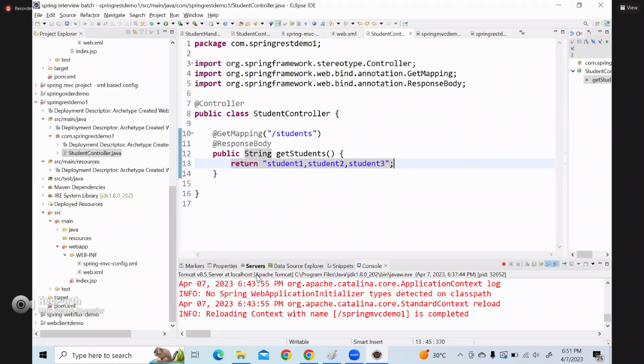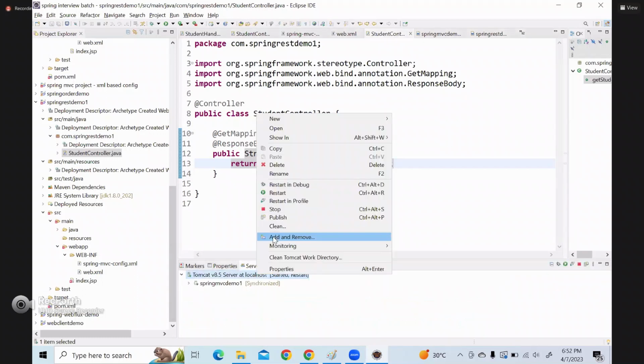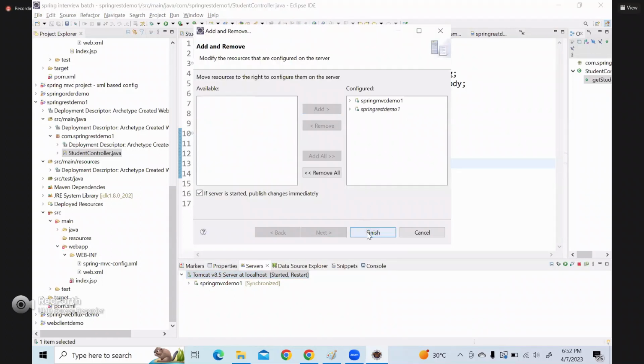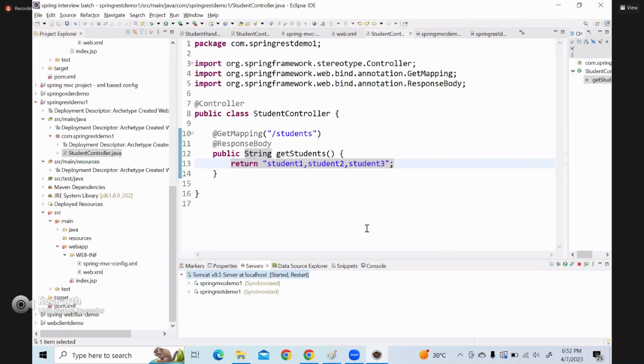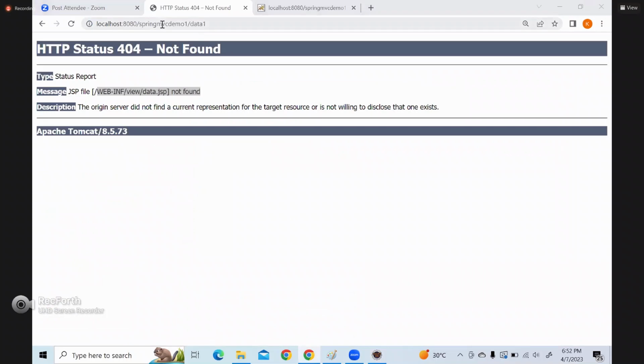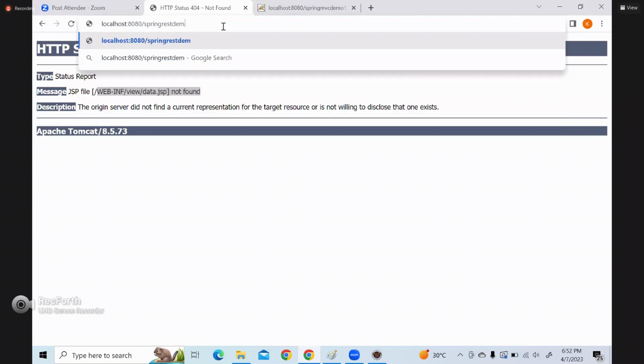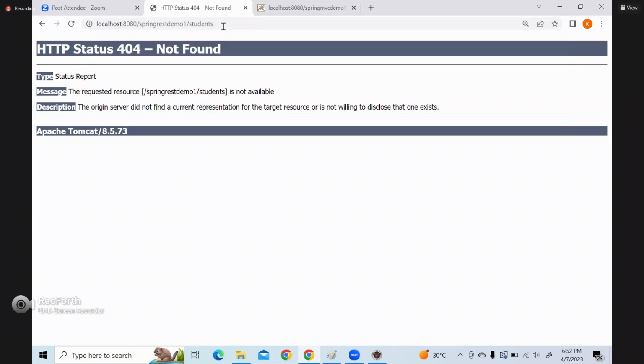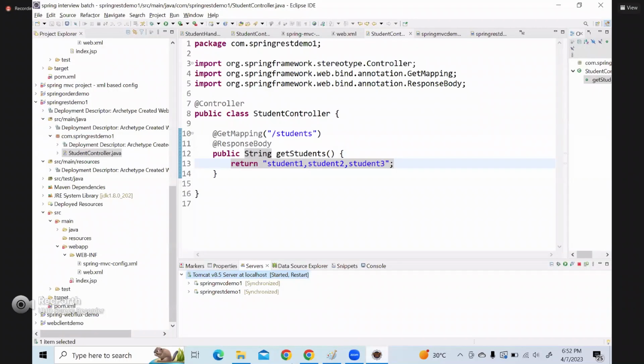Now let me add this also, Spring REST demo 1. Now I'll say Spring REST demo 1 / students. Why? Spring REST demo 1 / students.